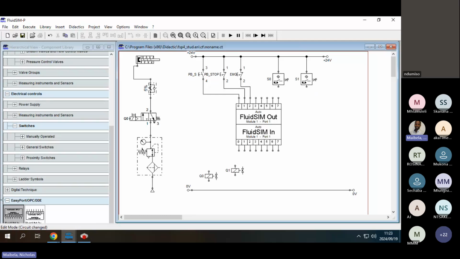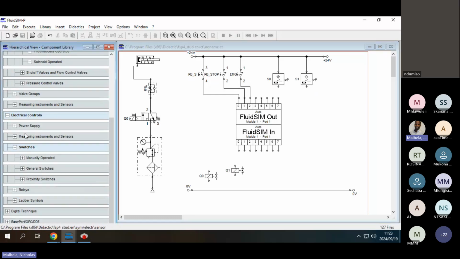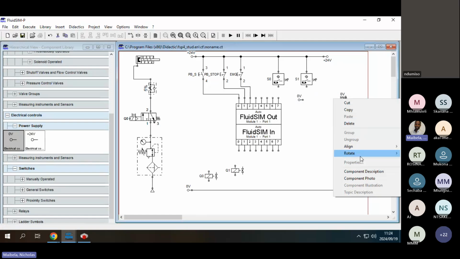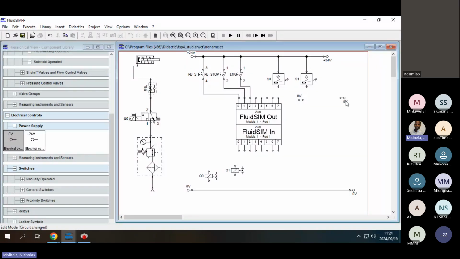So we're just gonna put 2 0 volt power lines there. Why is that? Because these ports here are already connected to the 24 volts, so you can just put another 0 volt there. Okay, just gonna connect those 2.